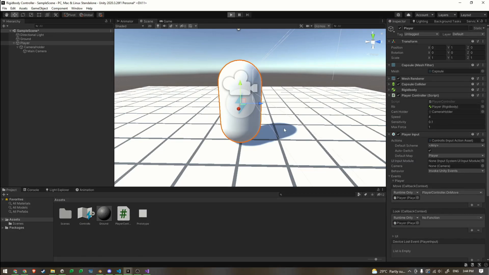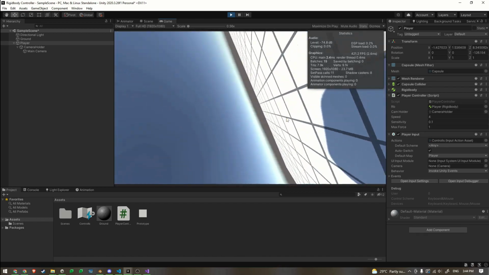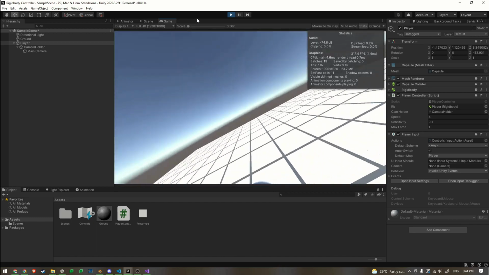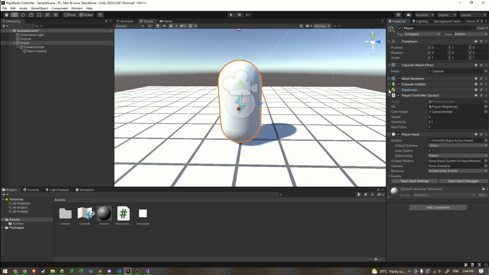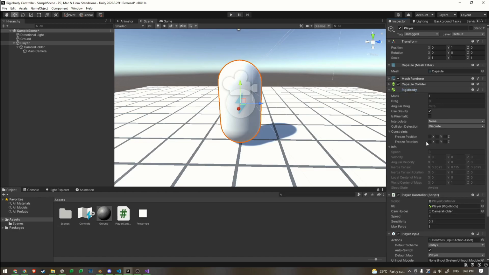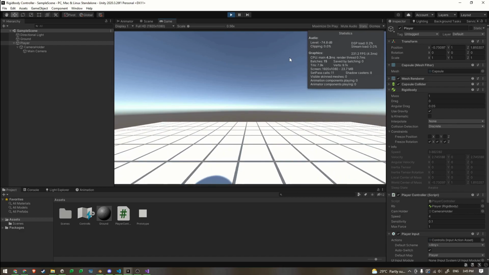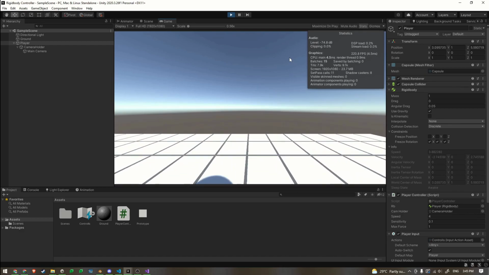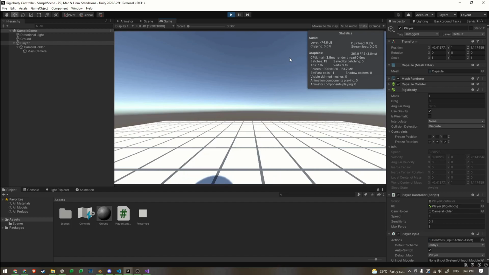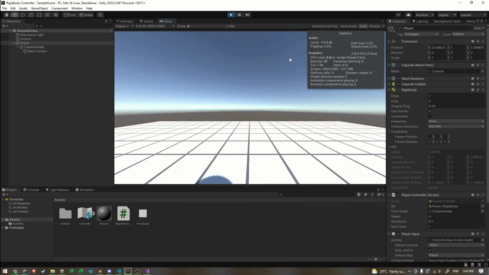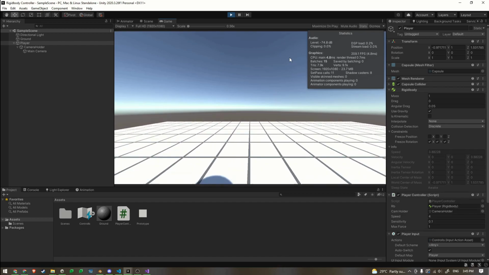So now if we hit play in the editor, you can see that we can move around, but currently our player has fallen over because we forgot to constrain our rotation on all the axes here. So now you can see that we can move our player around in the scene using the W, A, S, and D keys, as well as a controller if you have one set up.